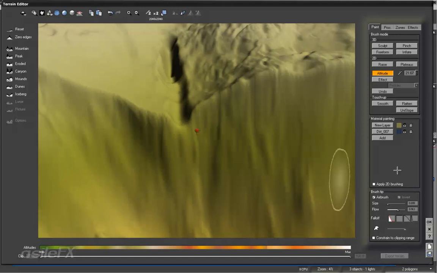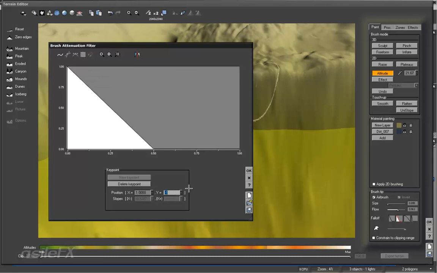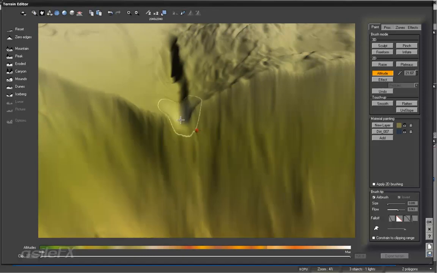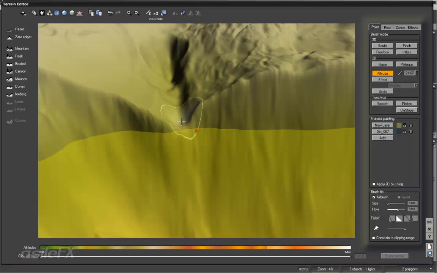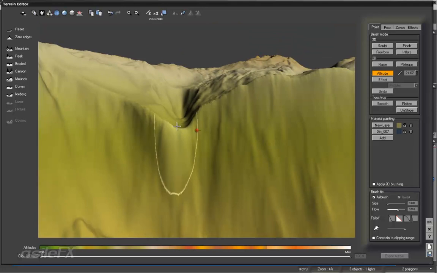I'm going to go ahead and create and use a different brush for this, or a different filter, falloff filter. I'm going to edit my filter that is completely flat, grab this right point and set it to -1 on the Y, or actually 0 on the Y, because these filters only go to 0. It will increase the brush size, but also help with the falloff. Right now my brush size is still quite large, so if I do need to, I can go back to a smaller filter.